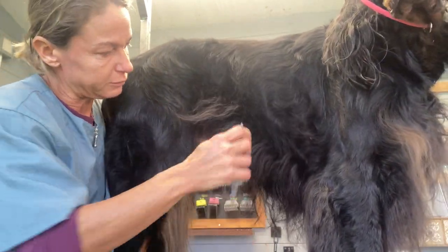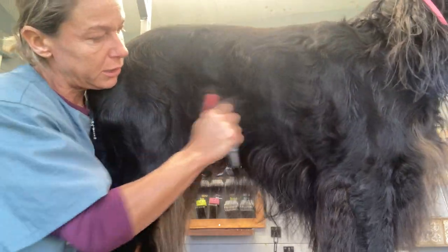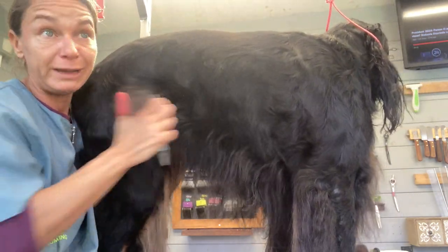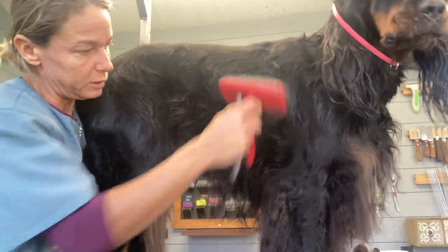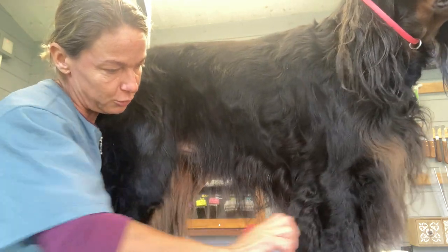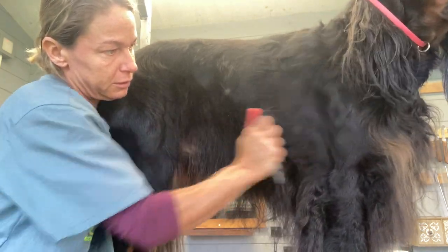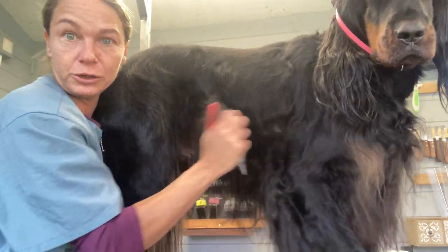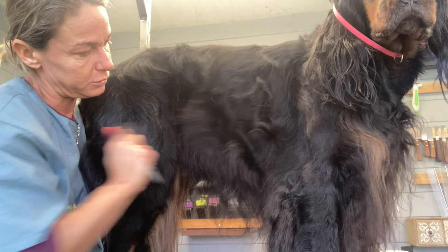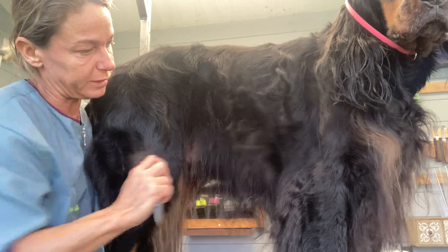That's all horrible, brown dead junk. If you want to see the brown hair really well, because in some light you might not see it, and you don't know what to remove, go out into the sunshine and face the coat you want to work on into the sun, and you'll see straight away what's brown. If you want to remove everything brown, do it with the sun shining on your coat, and then you'll be able to see exactly what you want to remove. We've got lots of brown there.